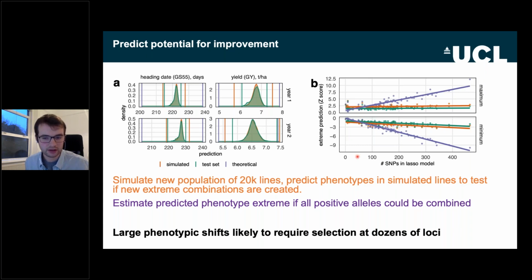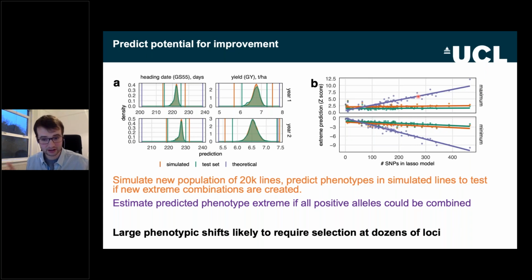Okay, and then this right-hand panel is basically using a similar principle. This is plotting the three phenotypic extremes. So essentially the green line, the orange line, the purple line, for all the different traits. What you can see is that the extreme of this much larger population is only a little bit more extreme than the extreme of the real population. So basically, it's 0.5 standard deviations more extreme on average. So that reflects the fact that it's difficult to randomly create a combination of positive or negative effect alleles.